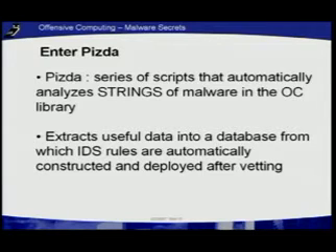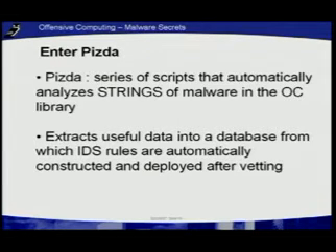And what it does then is it takes the results from that, puts it into a database with a unique marker as to which piece of malware it came from. From there, we can correlate things such as how many people are using the same pieces of malware, where they're coming from, what the results are. And from there, at this point, it automatically generates snort signatures and pushes them out. So my goal, and I have not achieved it quite yet, is that from the time a new piece of malware is entered into the database until an IDS signature is generated is roughly 5 minutes.